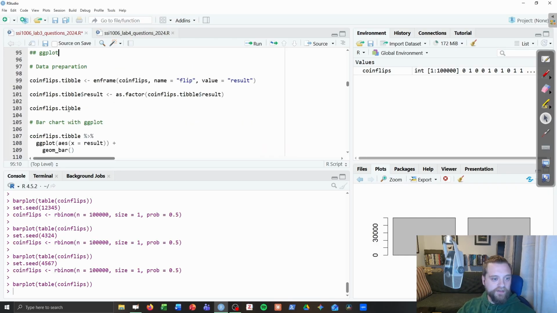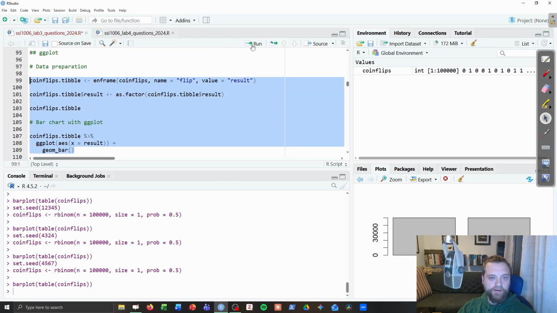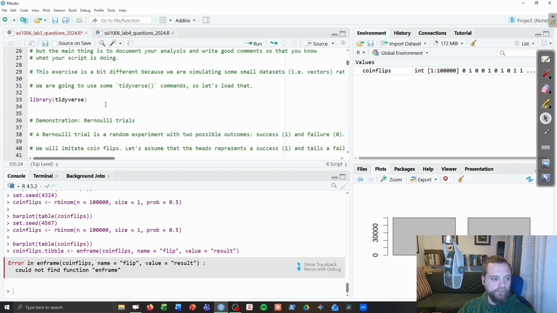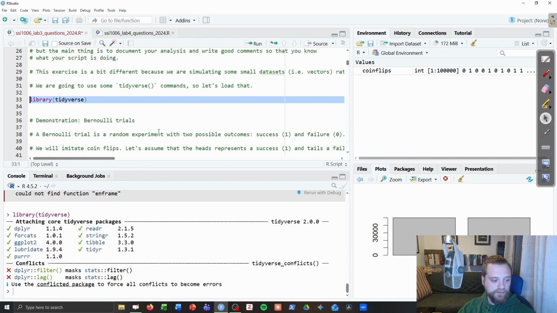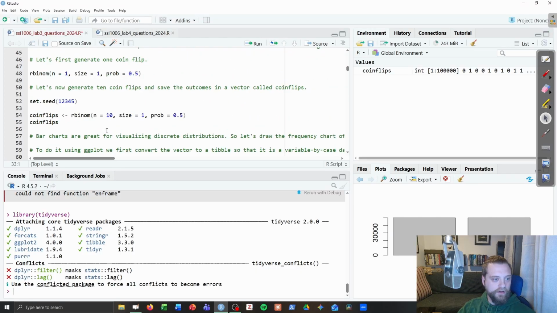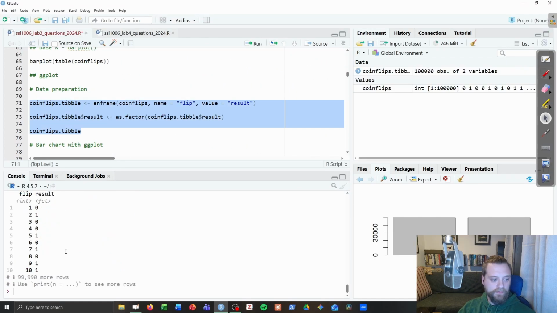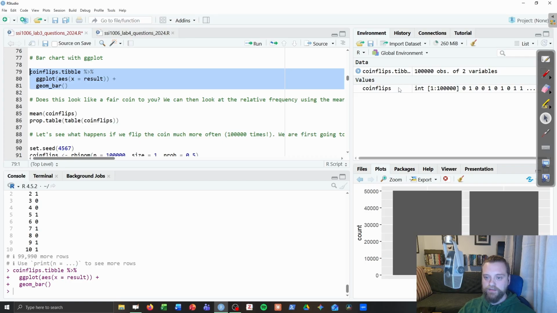Now, again, I'm going to skip over this, so we're just using nframe here to put this in a data table. I can run this quickly just to show you what this looks like. And indeed, I'm getting not finding function because I have forgotten to run tidyverse. Let's come up here, get tidyverse loaded. There we go, that's loaded up now. Now I can use nframe. I can put this in a tibble. And I can use ggplot on this now. ggplot will tend to work better with an actual data frame.